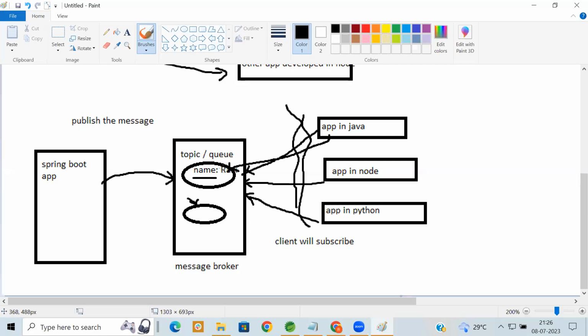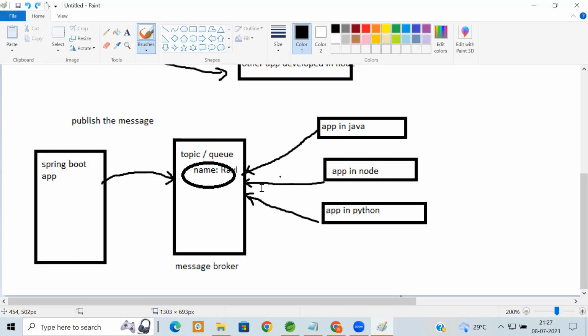Suppose you have two applications that have subscribed to this particular topic. Any application will keep the data in this topic, and only these two applications can get the data. This application will not get the data because its subscription to this particular topic is not there. If you have taken a Netflix subscription, when a movie comes, only those who have taken the subscription will get the notification. If a movie is coming on Amazon Prime, you will not get its notification, right? So similarly, you can think of the analogy here. There will be n number of topics, so only the data of the topic to which you have subscribed will come, because internally it uses an event-based approach.